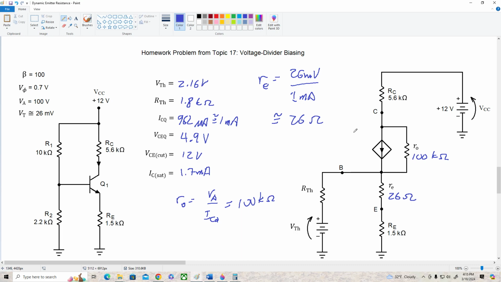But there you go. Now, I know this isn't very meaningful at this point. We're going to have to actually analyze some amplifiers for this stuff to really make sense. So for right now, we're just figuring out how to fill in the values for the model. We'll learn how it applies in some upcoming videos.